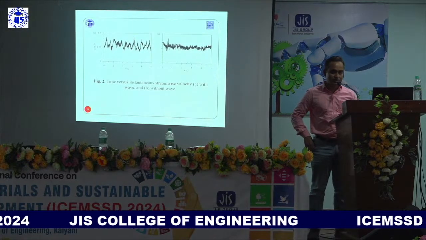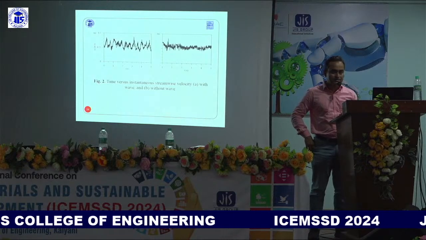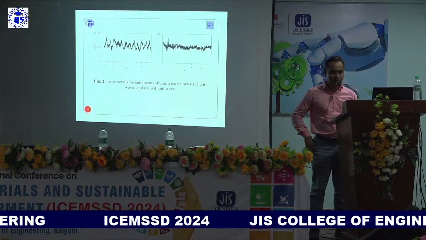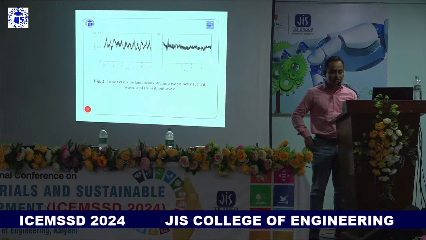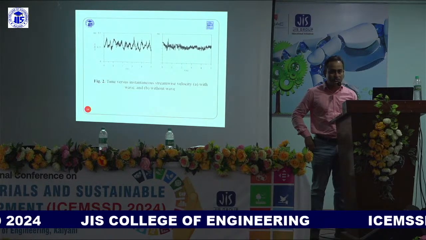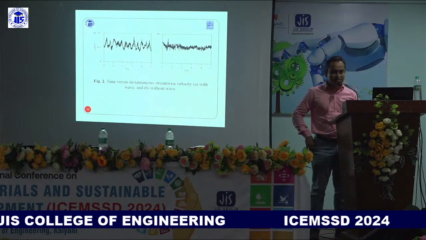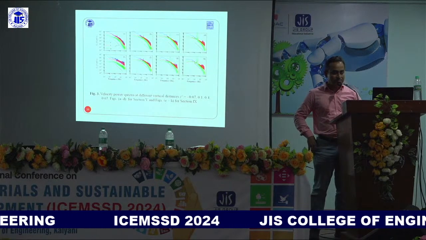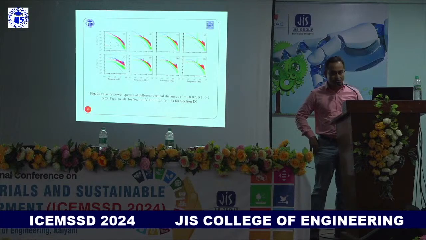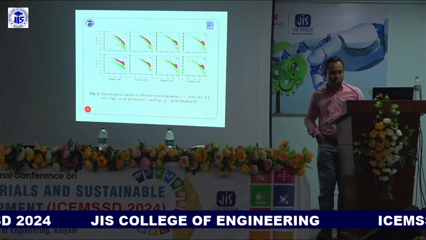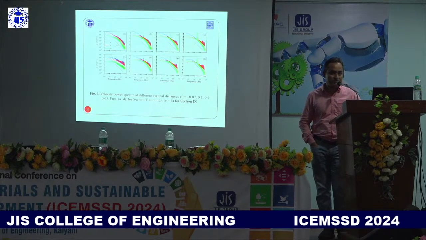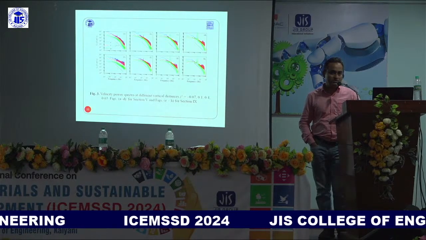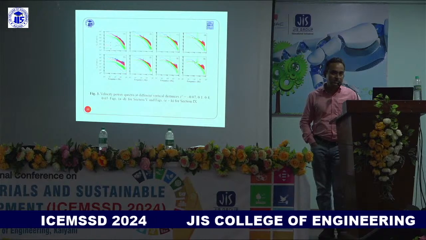Like if we want to plot the time versus velocity readings, then it looks like that. And from there we can get the average value and the fluctuation. And from the fluctuating part, we can do the mathematical analysis. So the first one is the velocity power spectra. According to Kolmogorov, we know that the velocity power spectra follows f to the power minus 5 by 3 slope in the inertial subrange.